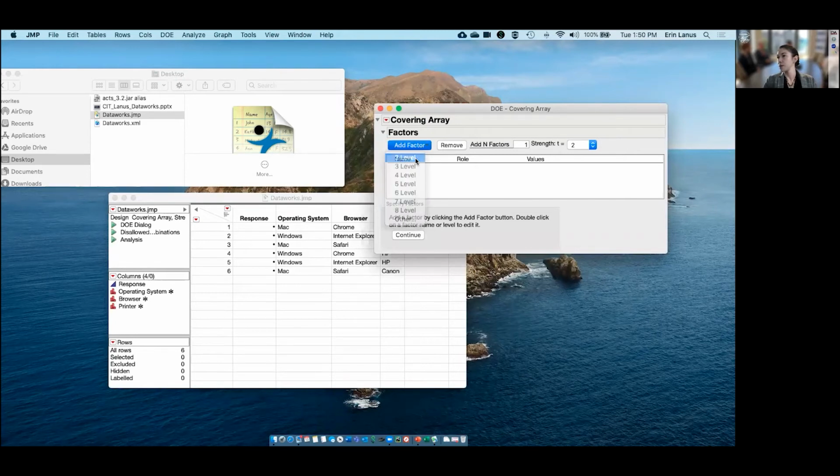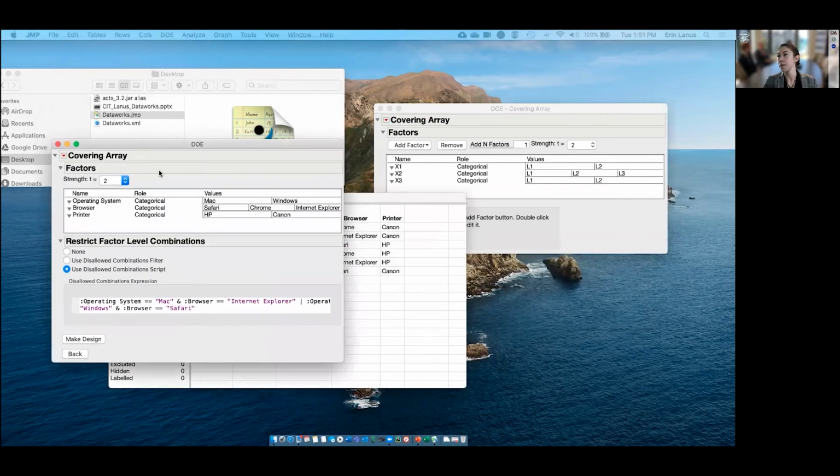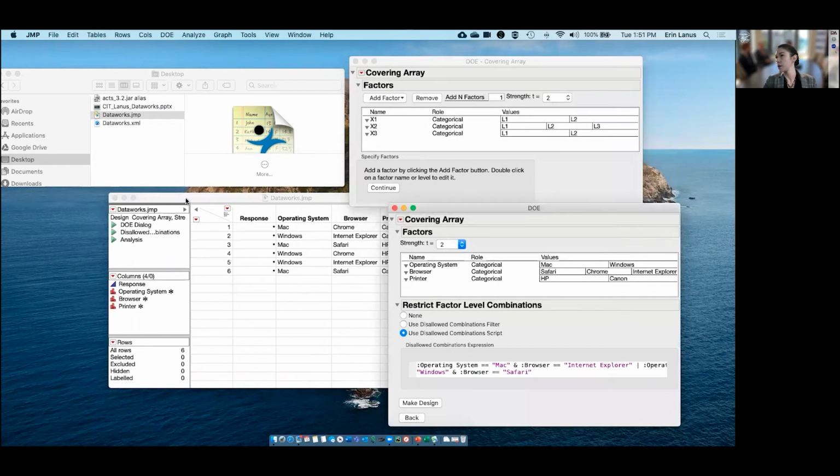In this case, we could choose a 2-level factor, we could choose a 3-level factor to add, and let's add another 2-level factor. So I'm not going to go through writing all of this again because I don't type particularly well under pressure, but I will bring up the dialog where I created the example.